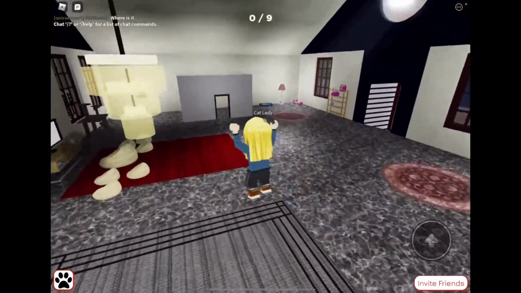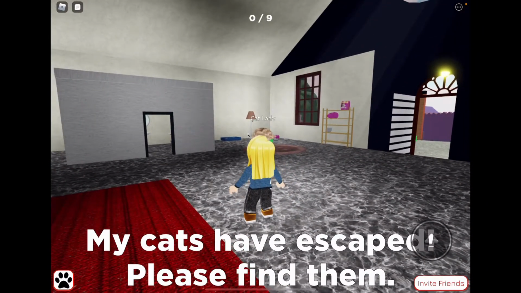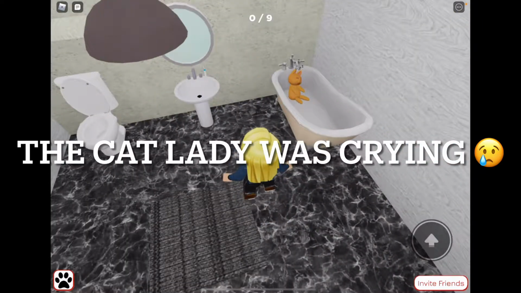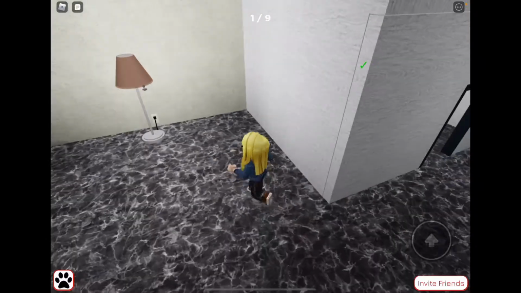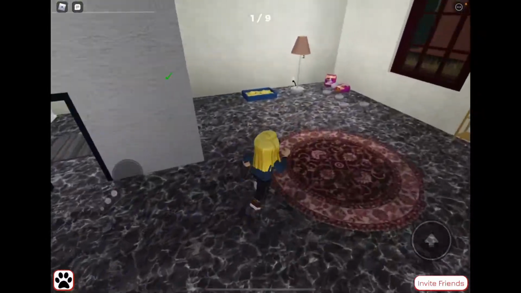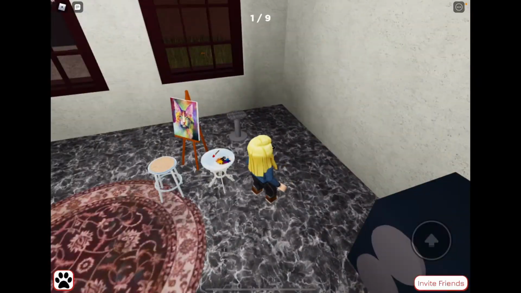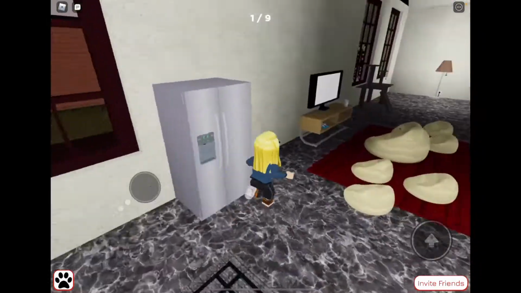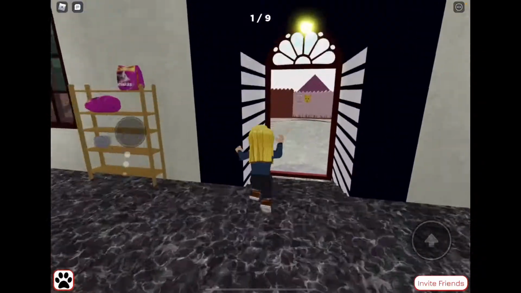And let's get started. Here's a cat lady. My cats have escaped. Please find them. Okay, you find your cats. Found a bath cat. It's cute. Okay, kitties. One didn't escape, one's still in here. I found a cat. Cat painting. You in the fridge, kitties? Okay, one cat inside. Now let's go outside.